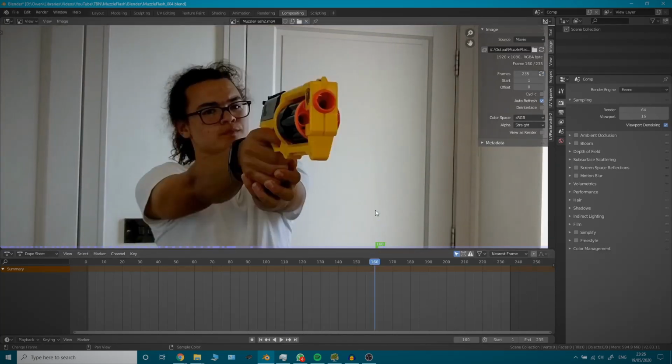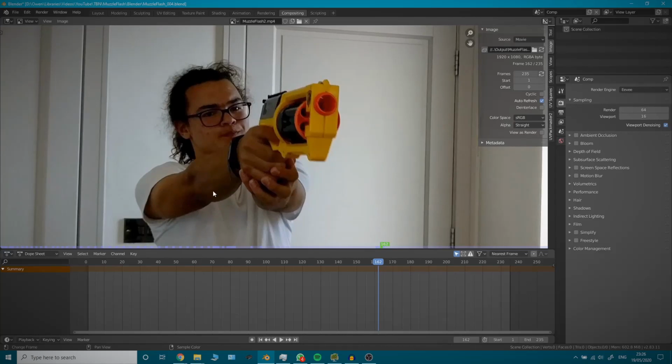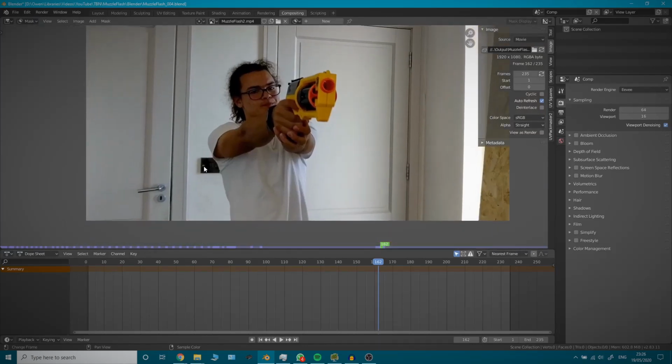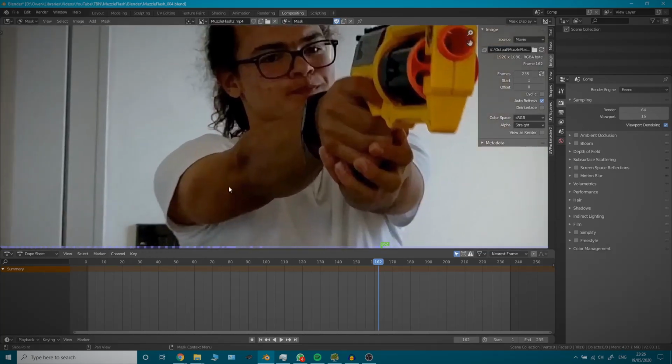Let's go to frame 162, where he fires. Change this from view to mask. And then we can start adding a mask. So press new, and then hold down Control and click where you want to create the mask. Now first I'm going to do his arm.